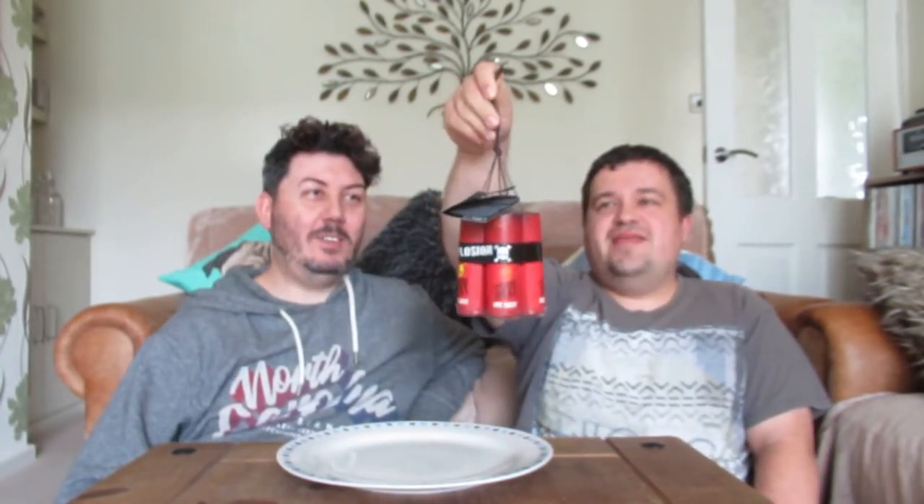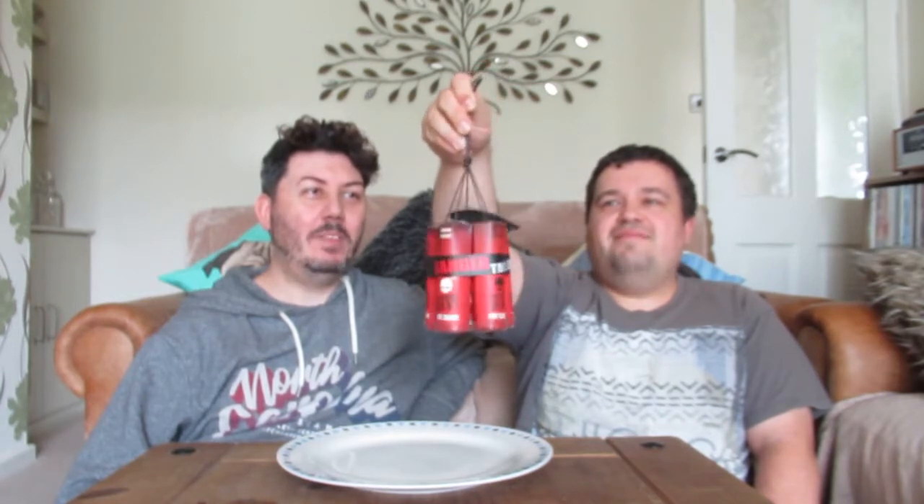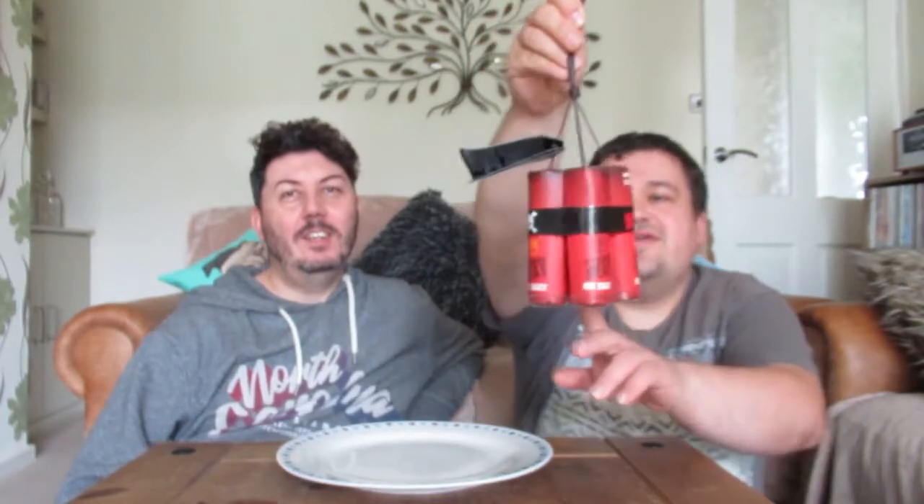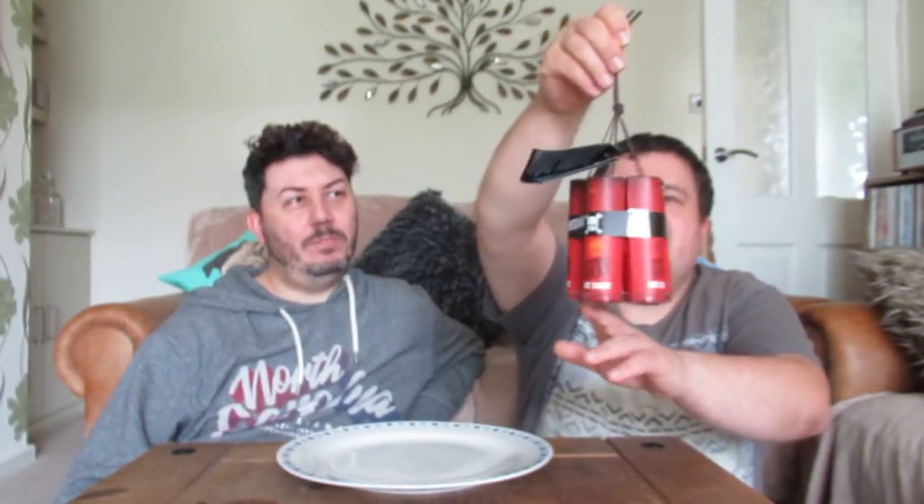We're not expensive — we got these from B&M Bargains for five whole pounds. It starts off at sparse and goes all the way up to extra hot. This was probably a Christmas gift because it's very iconic looking. We don't have any drinks or anything — we'll just have water. So we'll open these up a bit and get back to you.